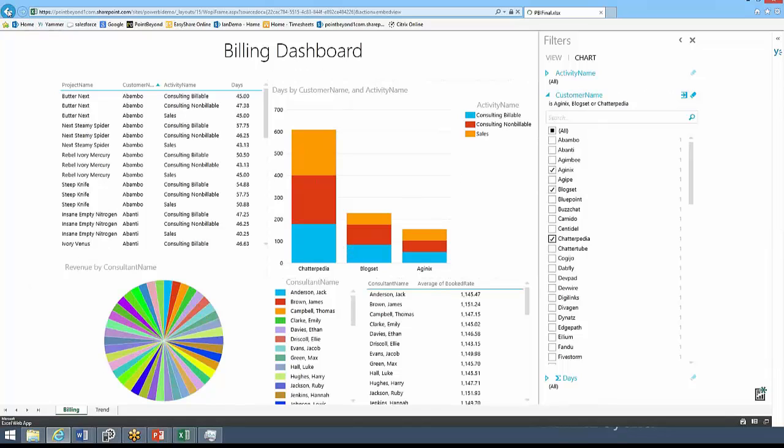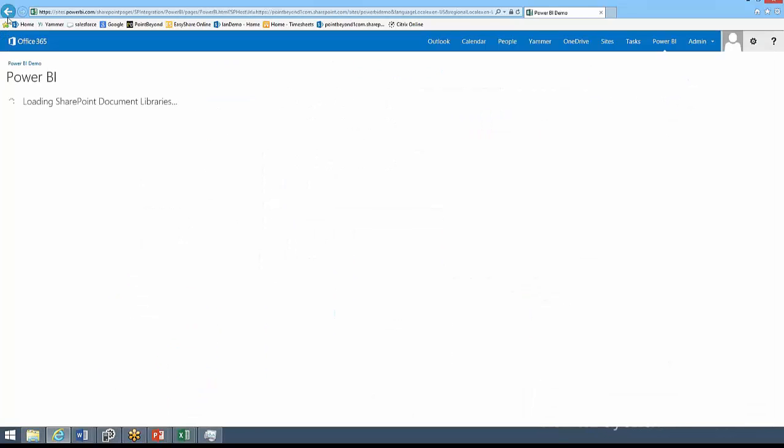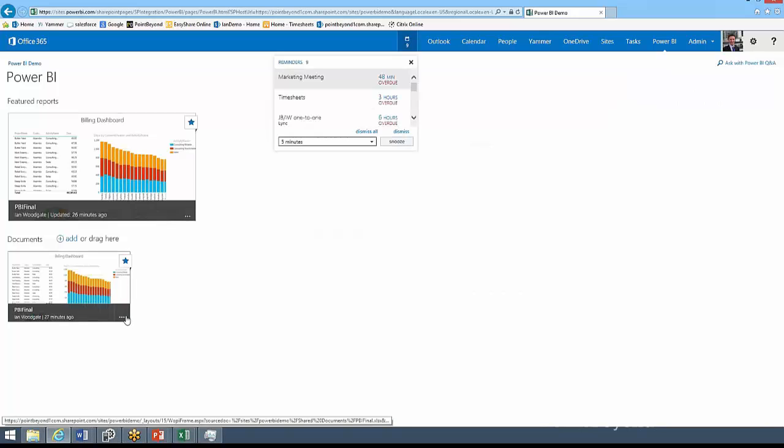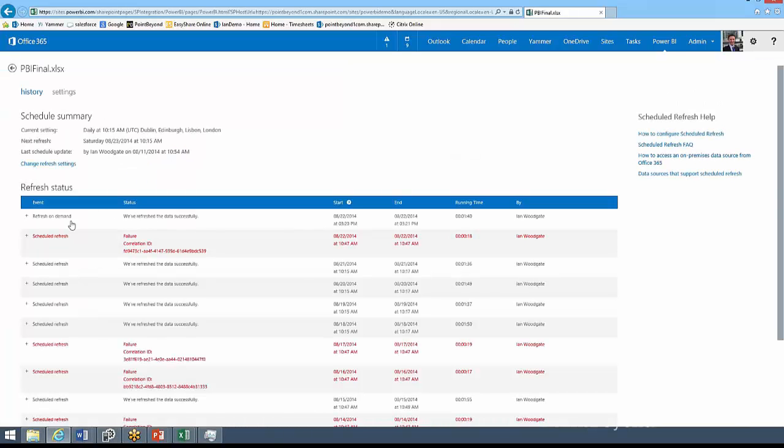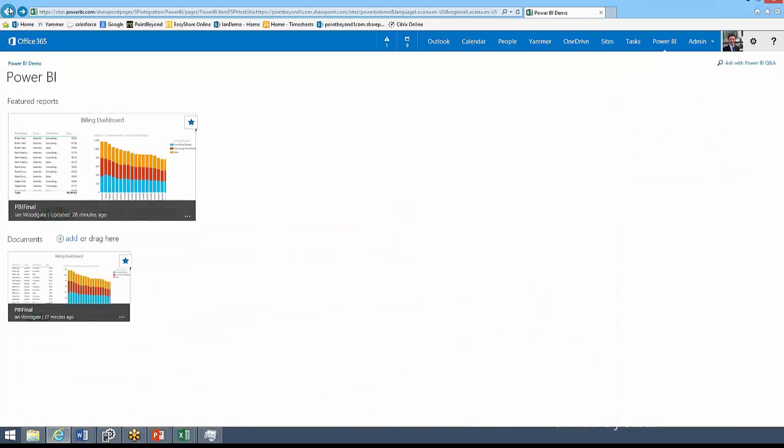Okay, one other thing I wanted to show here while we're still on the browser-based view is that the data is being refreshed through the data management gateway. So you'll notice here, if I come here, I can see my data refresh. We can see on the history that data is successfully refreshed just a little while before I started doing this webinar. And you can schedule that refresh as you wish. One other thing to show, before we show the Q&A, I'd just like quickly to show you the app.